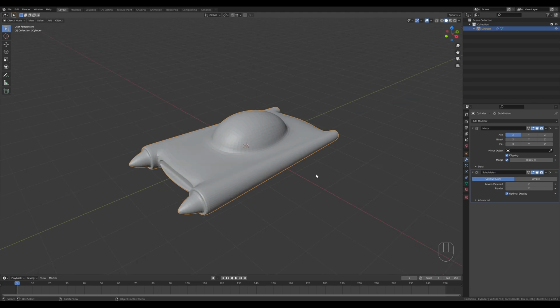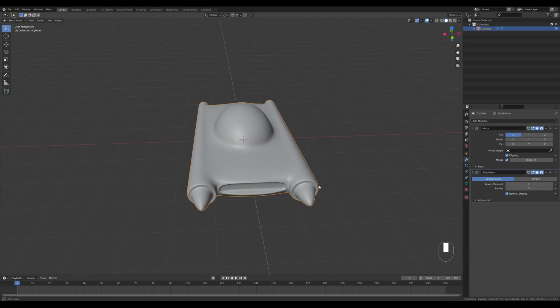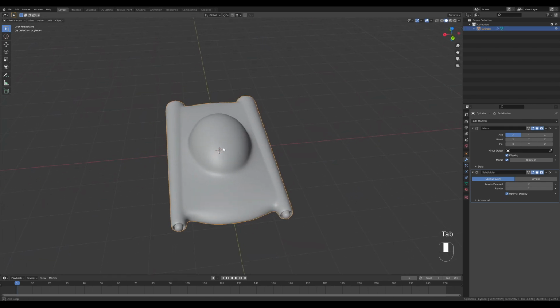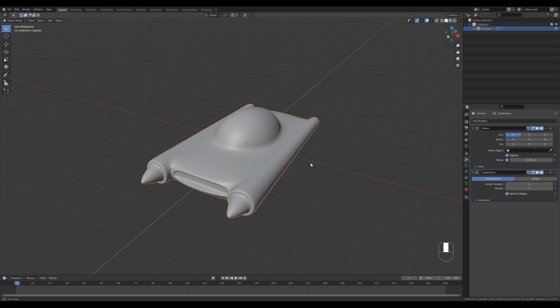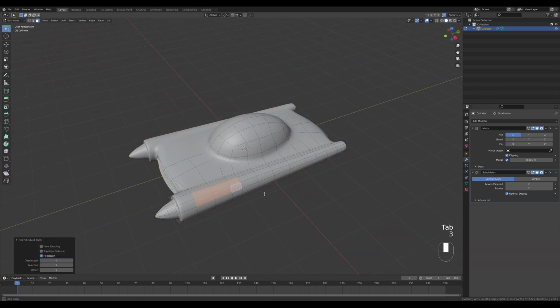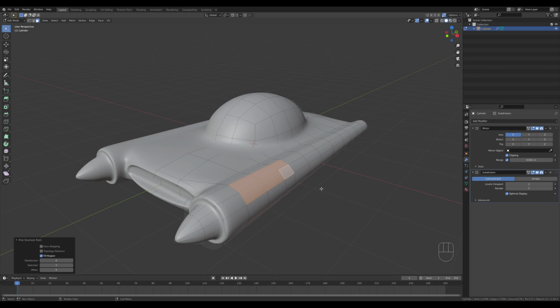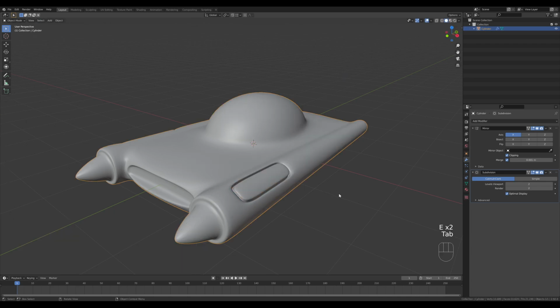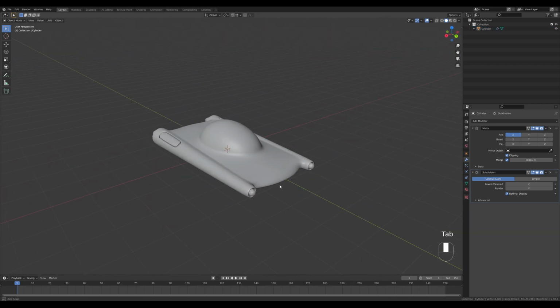So let's go ahead, and first of all, I want to shade smooth. I will work with the smooth shaded model from now on, and I'll try to create a crease like this by adding a loop. So we have some more aerodynamic design there, and now select this part here and just extrude it down once more, then insetting and extruding out. It will create a nice little detail like this.